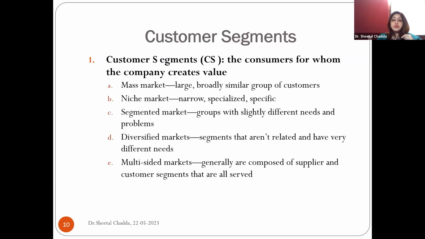You have to understand that all businesses exist for the purpose of generation of values only. But what value, and who is that consumer whom you're trying to give the value to? If you define the customer segment, it can be defined in various ways. The first one is mass market, something which is broad, with similar kinds of customers. If you are doing something for everybody, it is called mass market. If you are doing it for a particular section of the market, it is called a niche market. That means you have a specified particular market available, and you are doing it for that.